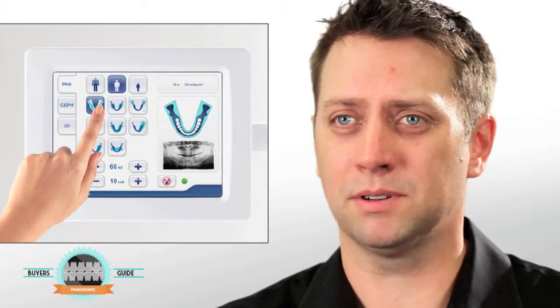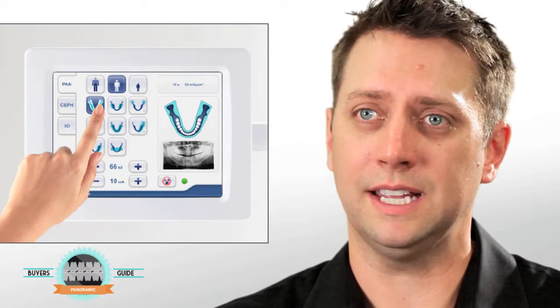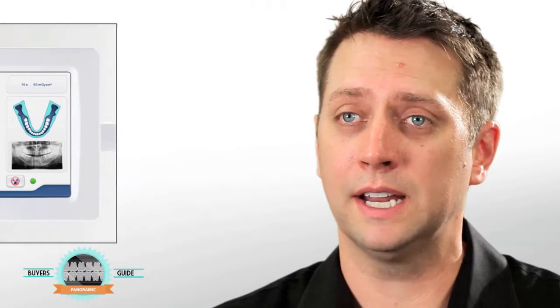You should also be able to look at the menu choices on these machines. A lot of them have touchpads now. Everything should be really clear and laid out so that your staff very easily can go and select the type of image they want, depending on the size of the patient or age of the patient.